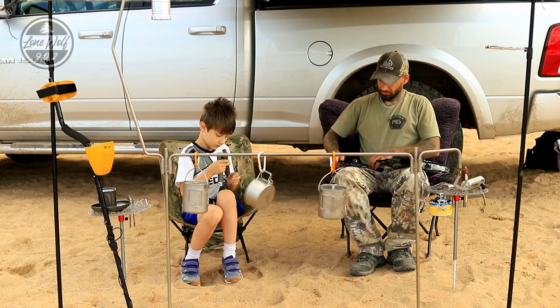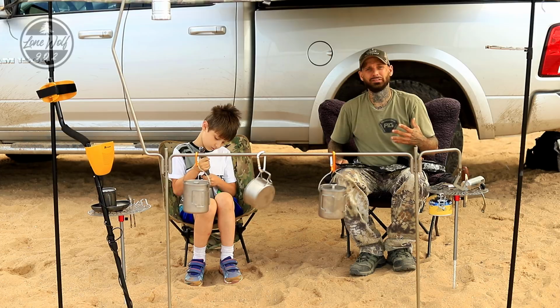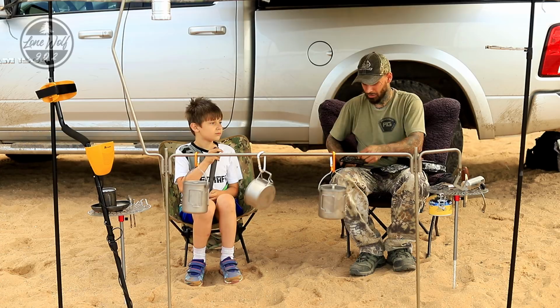Alright guys, we've got firewood all taken care of for now. I believe we have enough processed just down behind the camera. And we are getting ready to go metal detecting. It is getting very windy out and there are some very dark clouds rolling in just over the trees behind the truck. So we're going to try and do this now just in case we don't get the opportunity later on. Although I guess we could in the rain, couldn't we?